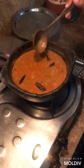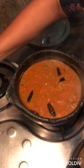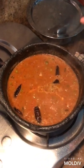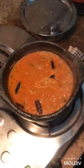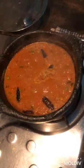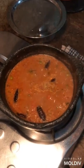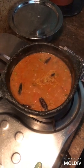So there's that. As my mother-in-law and my husband would say, the Kuzhambu yen kaka porudu. I don't know what that is, yen kaka. That's something Tanjavur that I learned. In Palakkad we will say romba nanna irukku. So this will be romba nanna irukku Kuzhambu and yen kakara Kuzhambu. So we'll get back to that in 15 minutes.